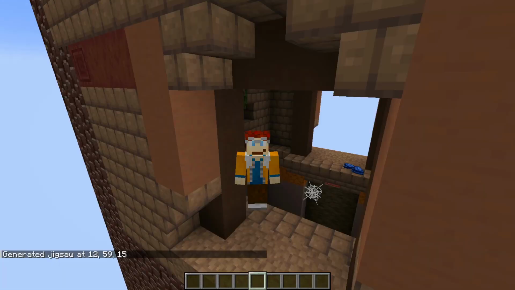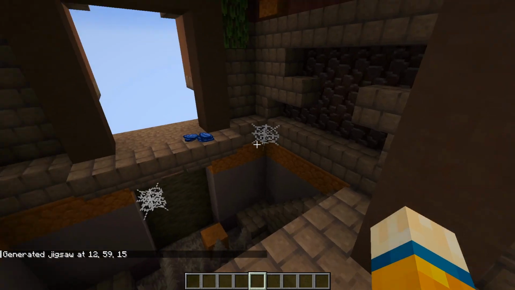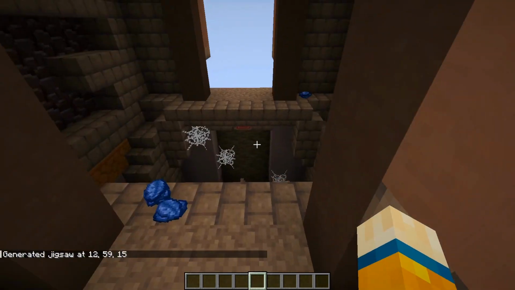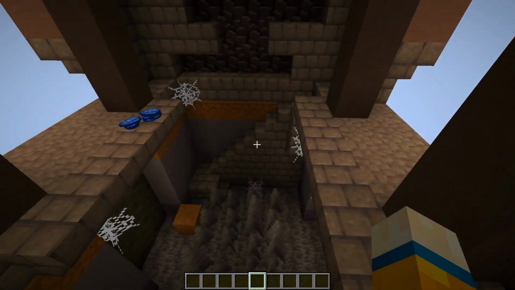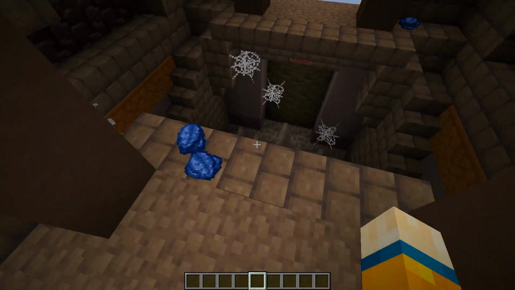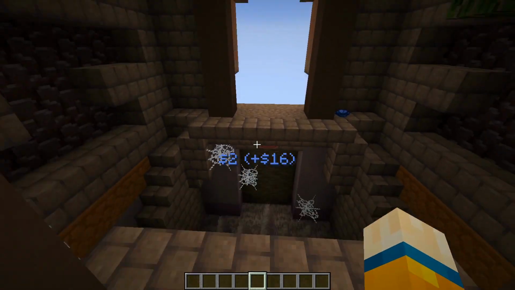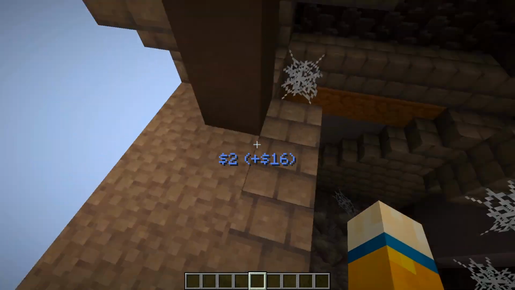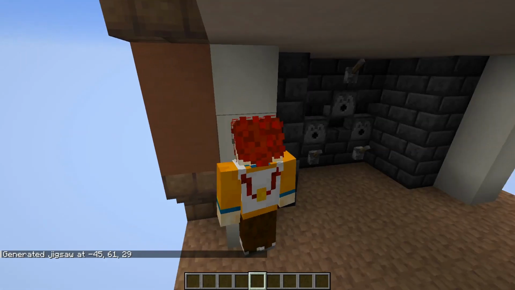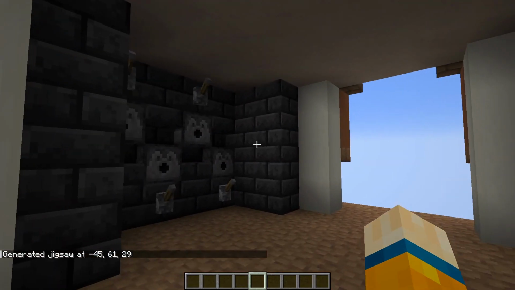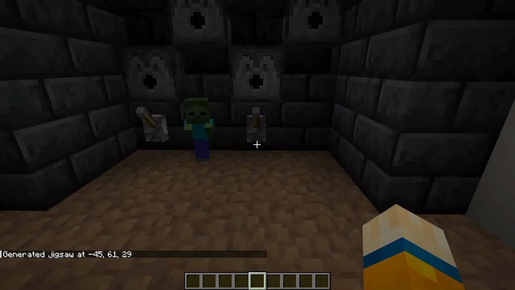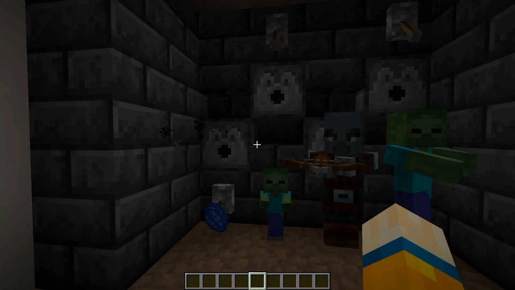So this should pick one of our 4 rooms. There we go. Okay, this is one that you haven't seen yet. This is a dripstone pit. And so we have some jigsaw blocks that will also place some decoration. So we got some lapis here. It looks like we also have some red sand down there. But yeah, this room's pretty fun. You just have to walk across or jump across without falling like that. But if we just fly around somewhere far away and generate it again, well, this time we got a different room. This is the dispensary, so this fills it up with different dispensers with different things. Oh my gosh, there we go.